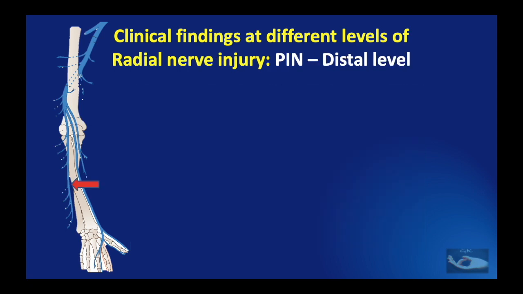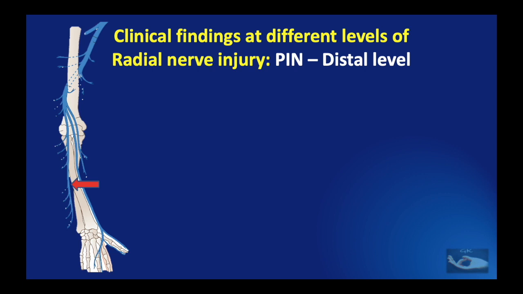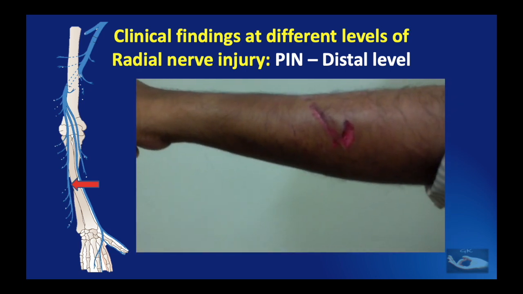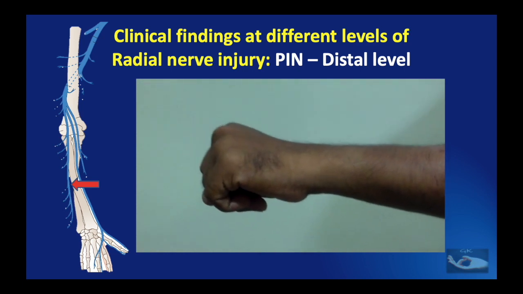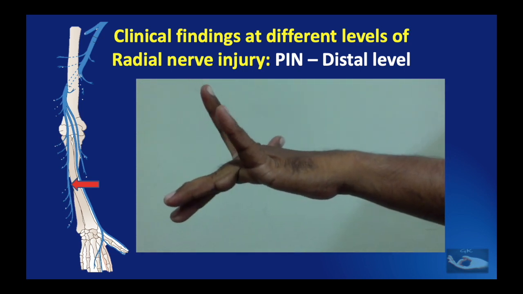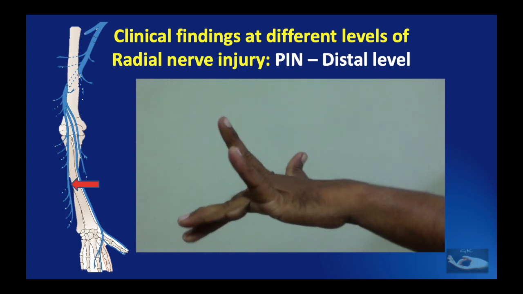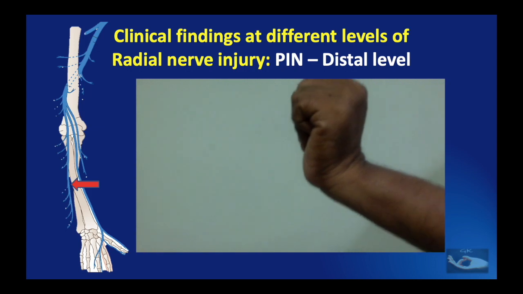When the injury to the posterior interosseous nerve is more distal — as in a patient injured by a glass piece visible on x-ray — there is preservation of wrist extension, extension of the extensor indicis proprius and extensor digiti minimi, and all thumb extensors including the extensor pollicis longus, extensor pollicis brevis and abductor pollicis longus. This was a very selective injury of the posterior interosseous nerve at the level of the middle of the forearm. To see more about the basics of radial nerve and the different types and techniques of repair, please click on the shown links, and do not forget to subscribe to stay connected with the latest in learning hand surgery.